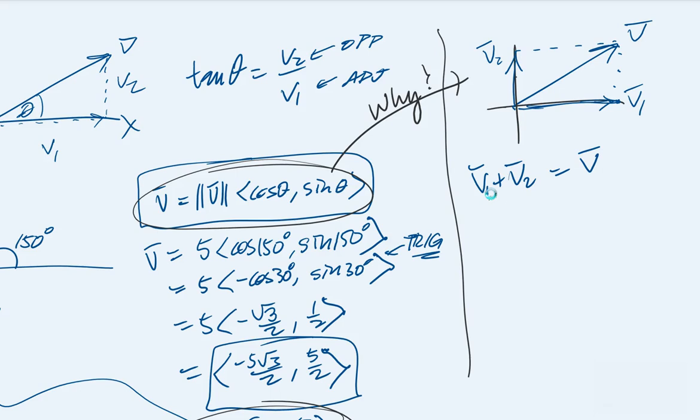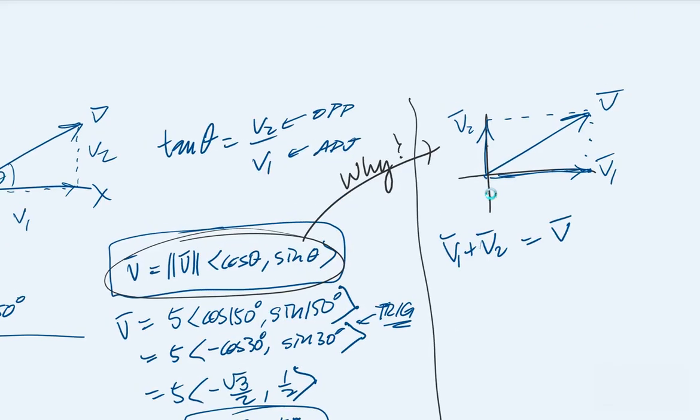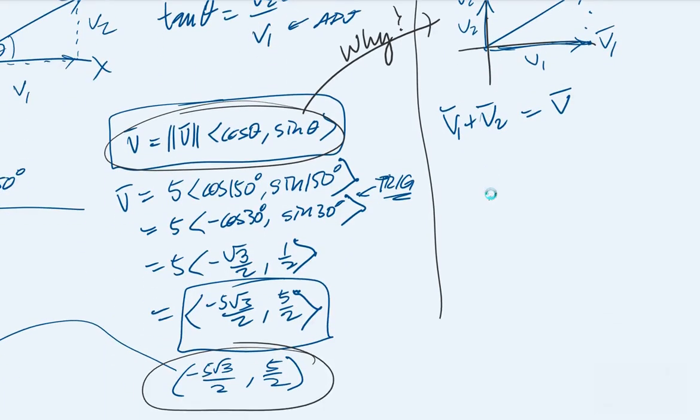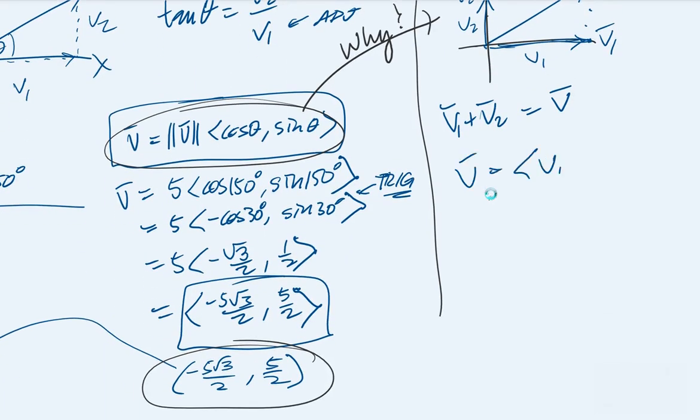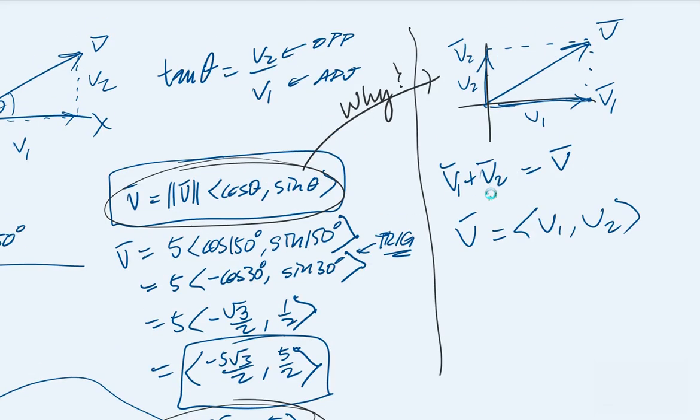All right. So with that said, if v is composed of these 2 vectors, if you add these 2 vectors and you get v, then the length of v1 is here and the length of v2 is here. And so we have v equals (v1, comma, v2). Now v1, if you look at the angle theta here, the cosine of theta is, okay, so I can move v2 over. Get rid of this. Get rid of this. This length here is v2. Okay, so it looks like the cosine of theta is v2.